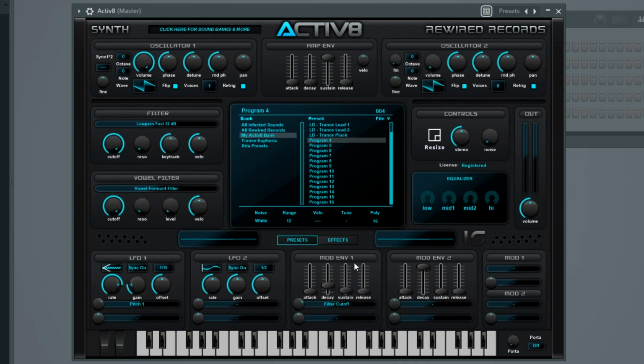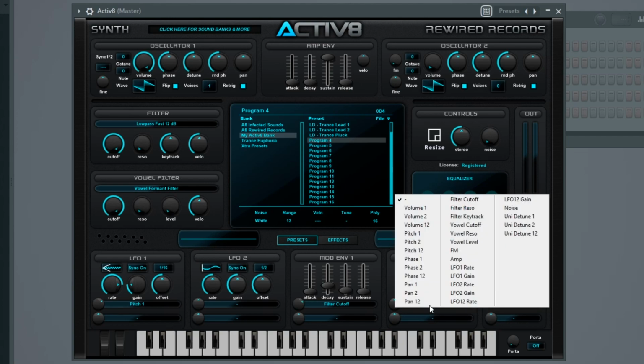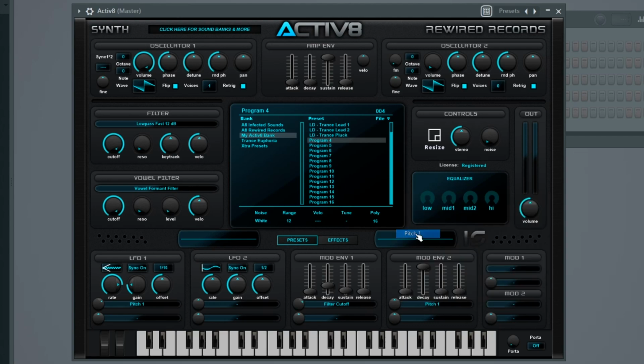So we've also got the modulation envelopes. So I'm going to go down to one of these empty ones. What can I do? So we'll do the pitch, and I'll just take pitch off the LFO for now. Okay. So this will also help me explain the envelopes a bit better, the attack, decay, sustain and release. So if I turn the pitch up a bit, we've got decay. And we've only got decay on, so what it's going to do is the pitch will go up quickly and then it will ramp down for however long the decay is. And if you have a shorter decay, you're going to get a shorter ramp, so it won't take as long for the pitch to go back down to 0.